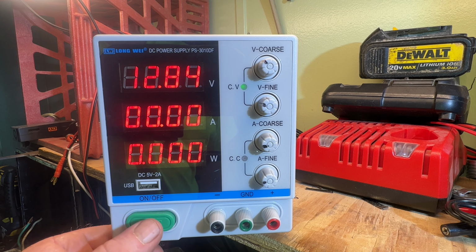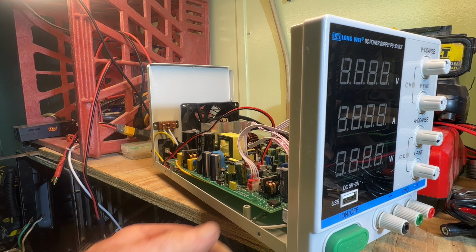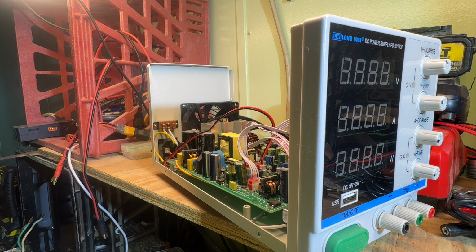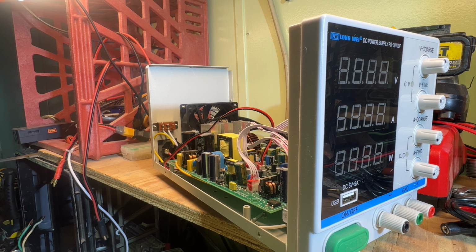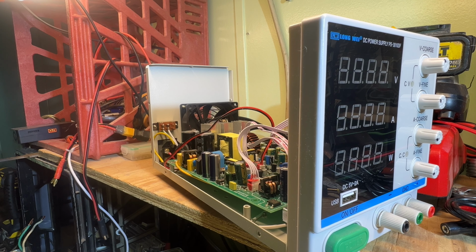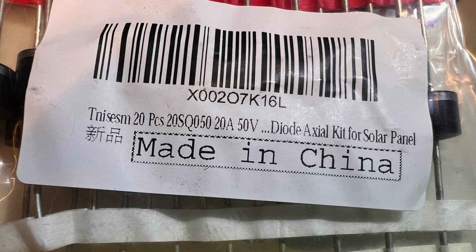So I'll get on Amazon and order some blocking slash bypass diodes. After I choose what I want and get them, I'll finish this video and show you putting it in. Okay, so I got my diodes. Got them off of Amazon.